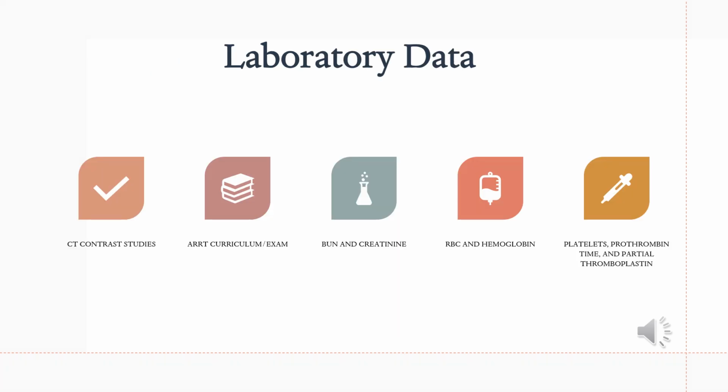Radiologic technologists should be familiar with certain types of laboratory data in order to administer contrast material to patients. Contrast material may be used in special procedures, in diagnostic imaging, in CT studies, MRI studies, as well as in interventional. Some lab results that we should be familiar with include BUN and creatinine, red blood cells and hemoglobin, platelets, and prothrombin time and partial thromboplastin.